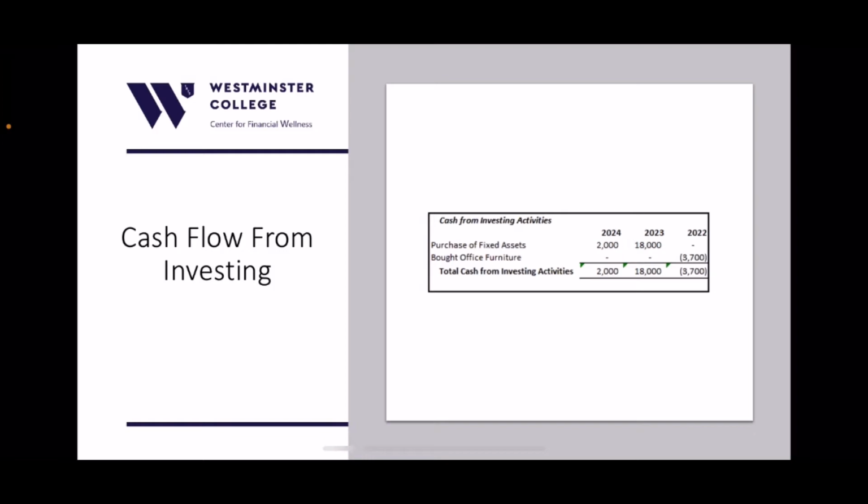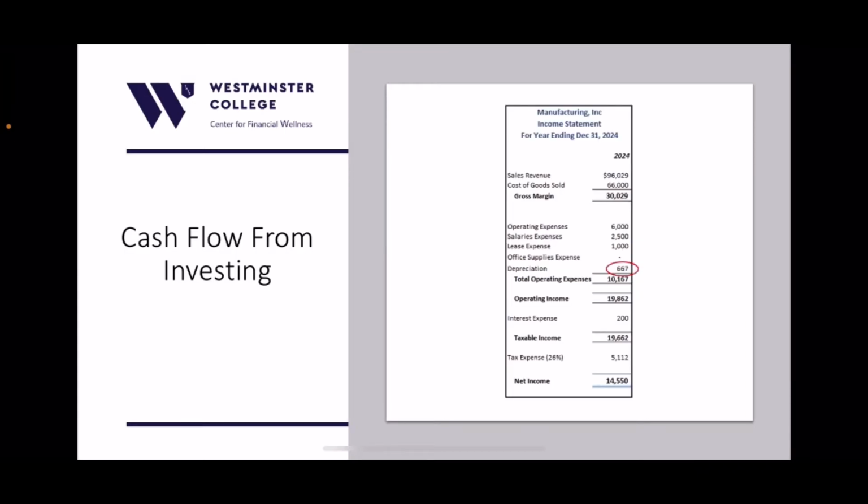So when we're looking at this and we look at the change for our fixed assets, or change in PP&E, as we're looking for that specific variable in CapEx, we want to make sure that we're pulling the right number from this investing cash flow statement. The change wouldn't be a change from 18,000 to 2,000, as that would be around 16,000, which isn't what we actually changed the fixed assets by in one year. The change is actually just the $2,000 in 2024 because that's how much cash we used to purchase our fixed assets.